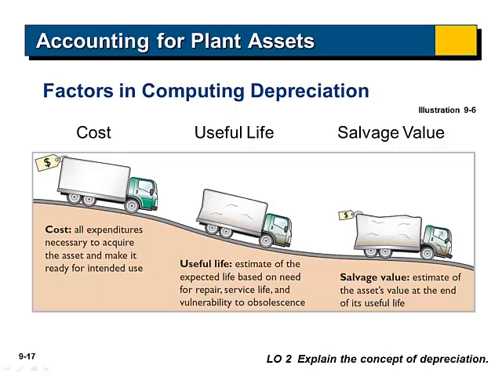Just like with inventory, where there were different methods to calculate inventory, FIFO, LIFO, and average cost, there are also different ways to compute depreciation. Regardless of which method we use to depreciate our assets, we need to take three things into consideration. We need to know the cost of the asset, which we just went through over the last several slides. We need to know the useful life of the asset. How long do we think it's going to be in service? And then what is the salvage value of the asset?